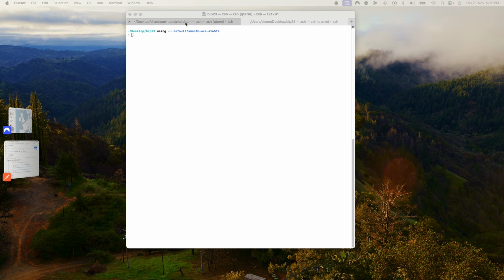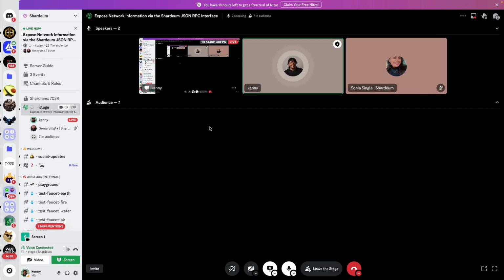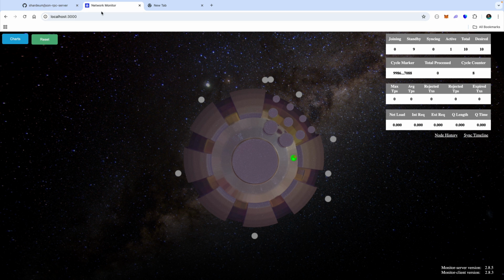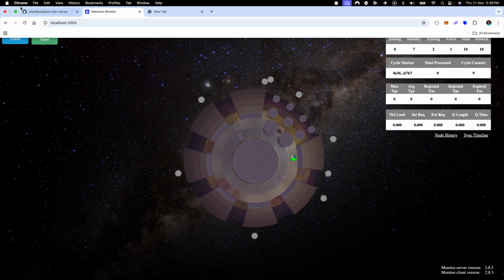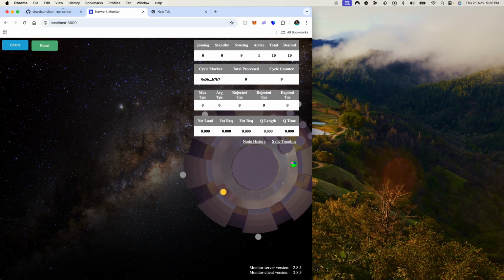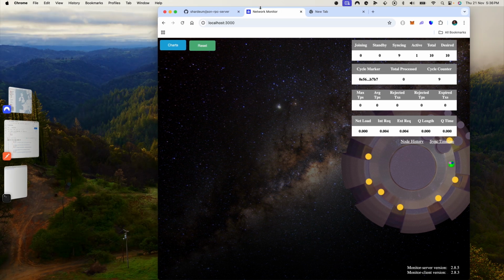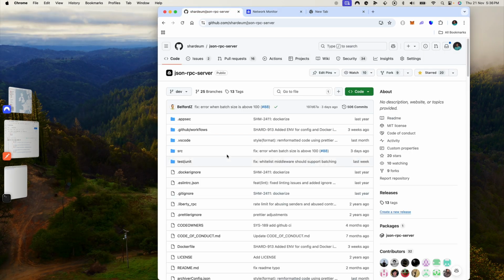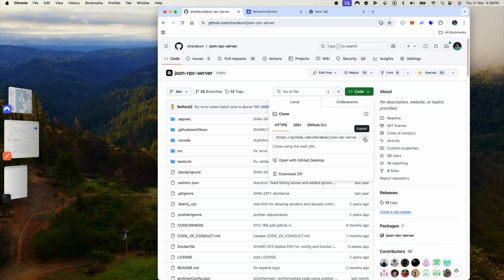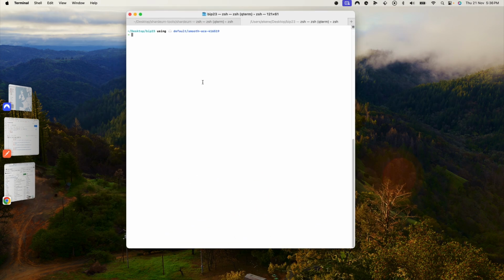While you have that all set up, we can go ahead and clone a new version of the JSON RPC server, which is what we want to do today, right? So let's do that. Actually, I'm going to minimize this so that it's right there. Okay, I'm going to do a quick clone of this.